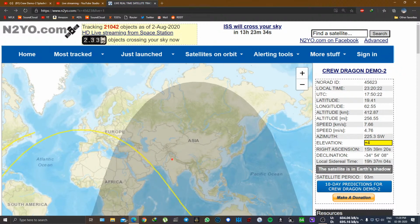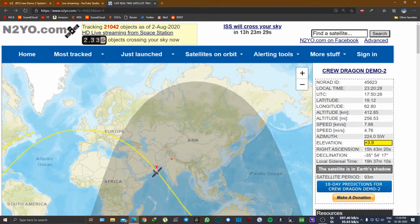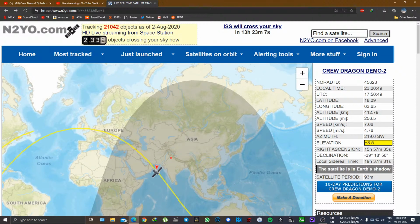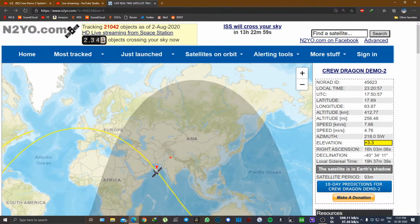The claw is the mechanism that attaches the trunk and the capsule together. The claw is what delivers power and telemetry and fluids, and we need to expose the heat shield. Right now the trunk is blocking that. So we will jettison the trunk, and that will allow us to maneuver into the proper attitude to perform the deorbit burn. Dragon has performed a number of burns so far overnight and early this morning, and this will be the final burn that the vehicle has to perform for this mission.